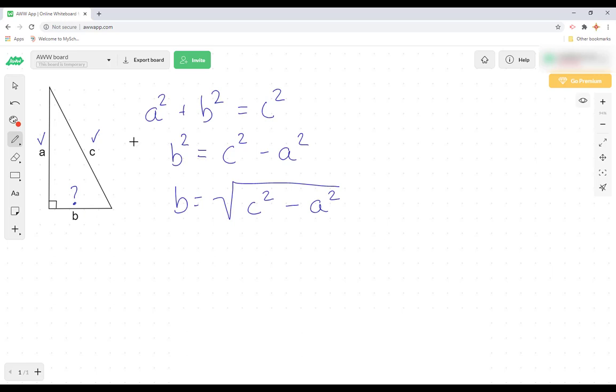And so now that I've got this example, what we're going to be able to do is write a question where Moodle knows that the answer to the question is equal to this formula, and we can specify what values Moodle is going to use for C and A. So let's go back to Moodle and see how that works.